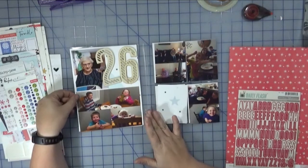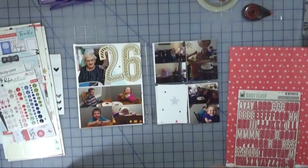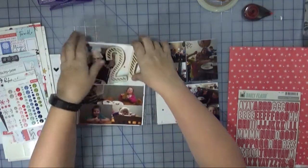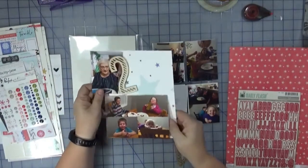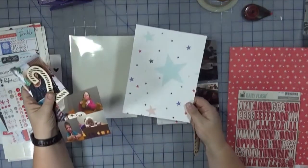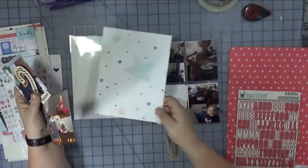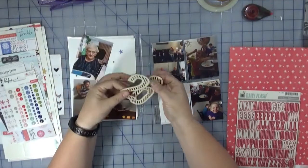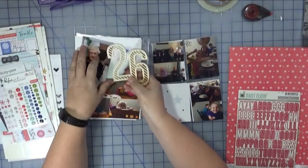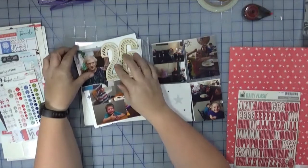What I had my youngest sister do is send me a bunch of photos of my family members enjoying Christmas at my brother and sister-in-law's on the 25th. What I have to work with is the back of a 6x8. So what I did was I cut a 6x8 piece of cardstock from the Pink Fresh collection from the HipKick Club, and then I have my photos printed. I have the large 2 and 6 from Studio Calico, which I think I'm going to put here at the top.